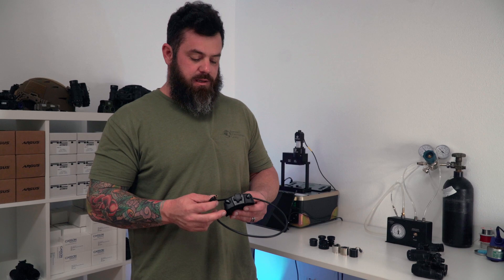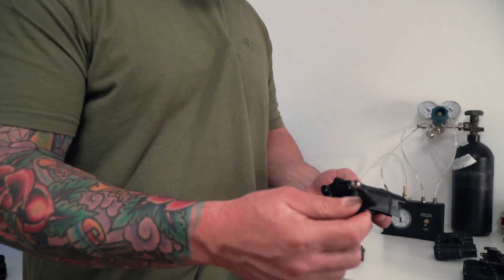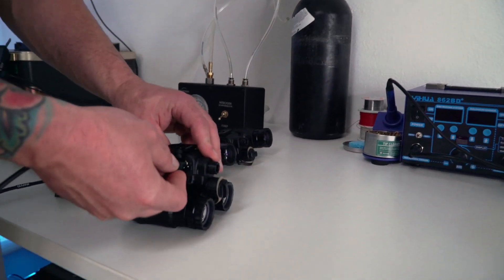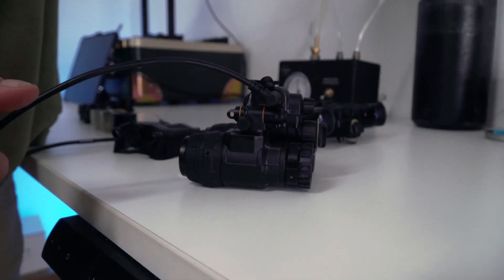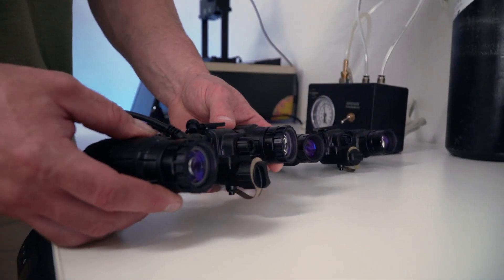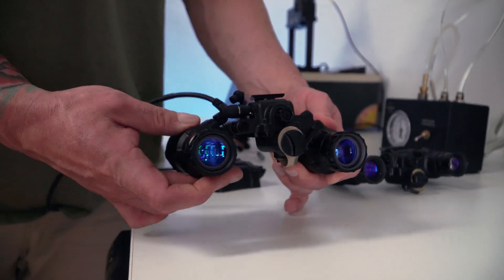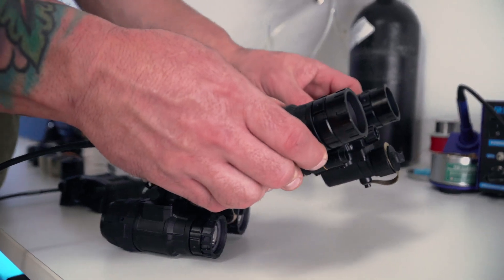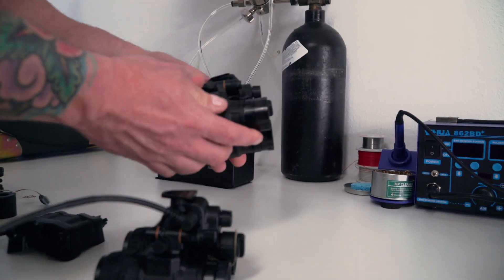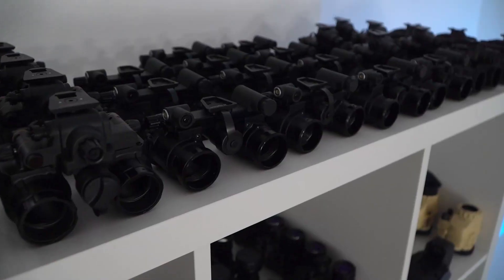We also offer a battery pack to be used in conjunction with the 1431. If you've ever seen a PVS-31 Alpha battery pack, it's almost exactly the same — it uses four double-A batteries, has an IR strobe incorporated with a switch in the same place, uses the same style Fisher connector, and installs in the same position. Something to note: when the battery pack is installed you will not get the same range of articulation. The pods will still extend out 90 degrees from their normal position, but you will not get the full articulation back towards the dovetail.